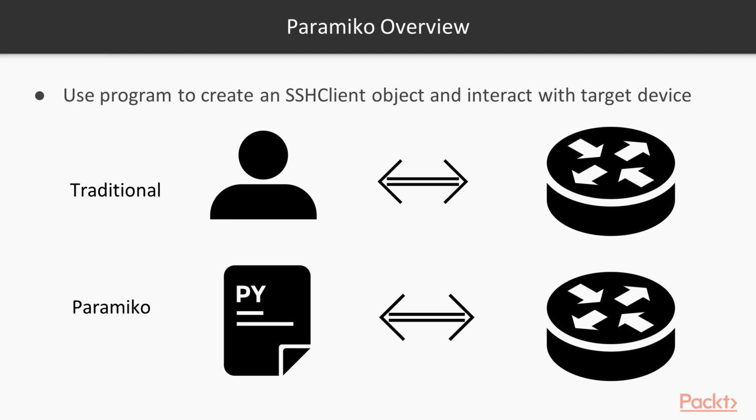And using Paramiko, it's basically a Python script that constructs an SSH client object. You, as the mother process, spawn off a child process that's using SSH to interact with the devices. You get some kind of device prompt back, and then you send over other commands. So let's take a look at the demonstration of using the Paramiko package.